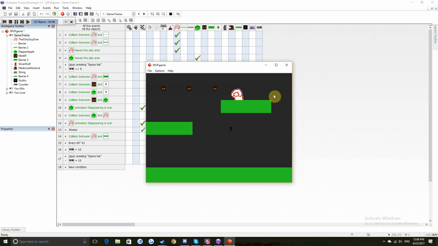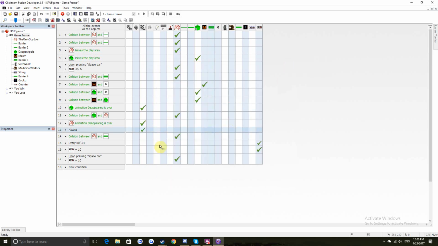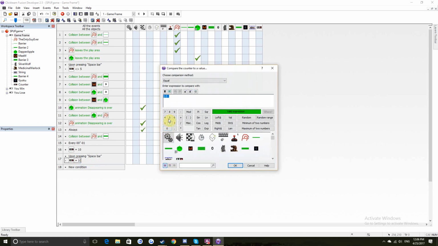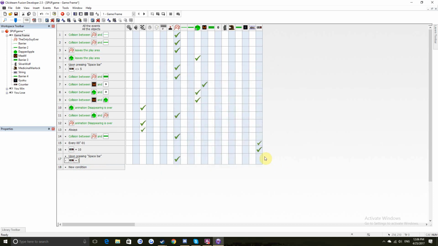Because when it hits 10, it automatically switches back to 9. I was hoping maybe we could get a tick in there, but yeah, okay, it looks like we're going to have to change that back to 5. Fair enough. I was just trying to show how to do something with counters, so that's pretty good. We're going to be having a different counter later.